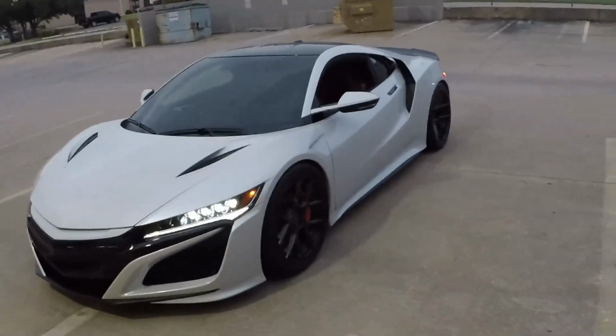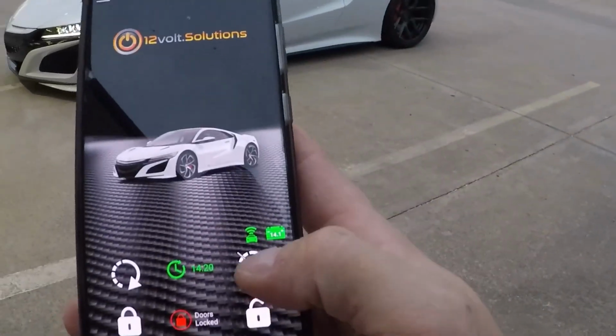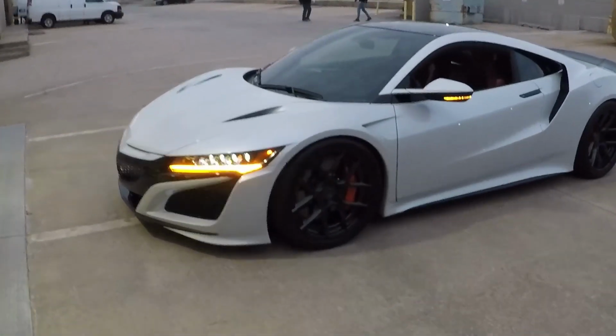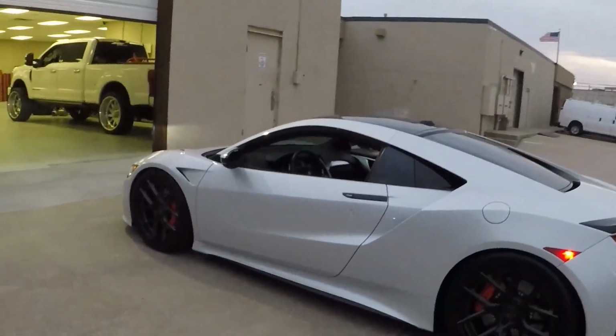There we go. So we'll have parking lights front and rear during remote start mode. Now, if I hit the remote start cancel button right here, it's gonna turn it off. And then after a few seconds, the parking lights and everything will turn off and the doors will stay locked, and you guys can just go about your business, and there's nothing that you need to do out here at the car.